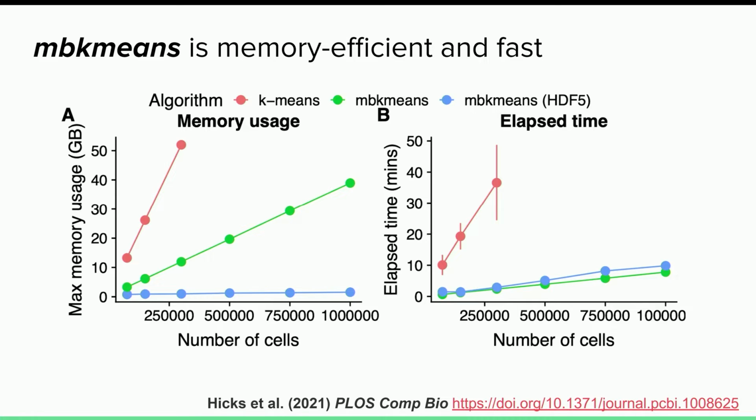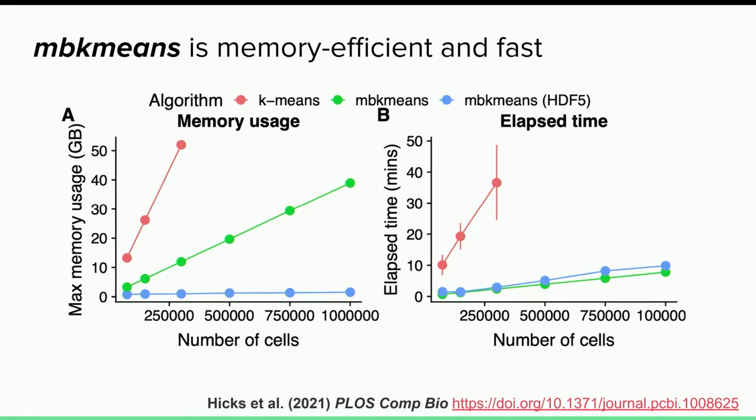So what you can see on the left side is that k-means is very memory inefficient. The amount of memory resources that you need to request becomes quite big as your data become quite big. Oh, and I forgot to mention, the plot on the right is the same thing except we profiled the amount of time it took to complete each algorithm. So k-means is very memory inefficient and can be quite slow as the data become larger, above a couple hundred thousand. And then with mini batch k-means, you get huge cost savings. Even if you don't want to deal with an HDF5 file, you get huge cost savings in terms of memory efficiency and speed.